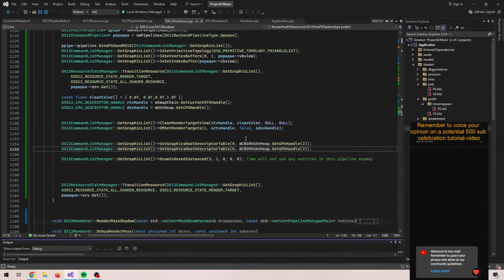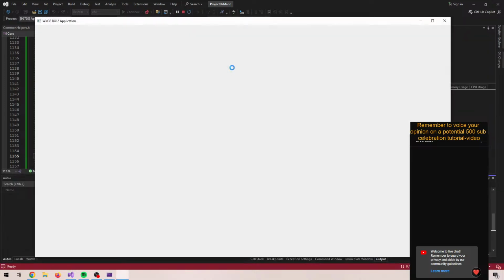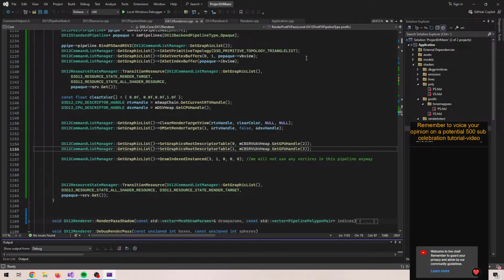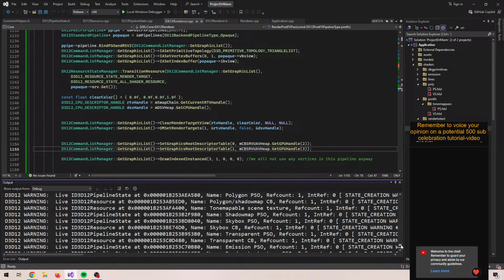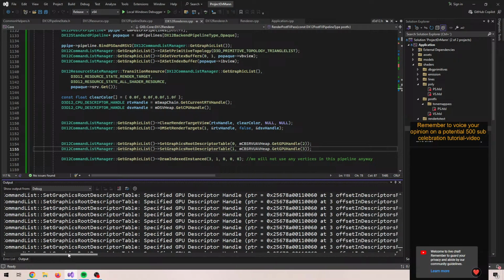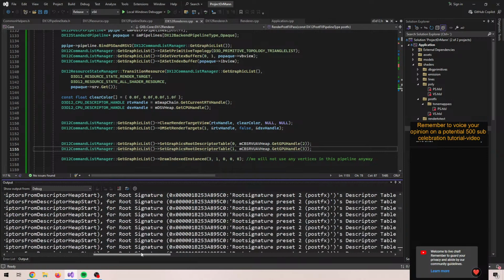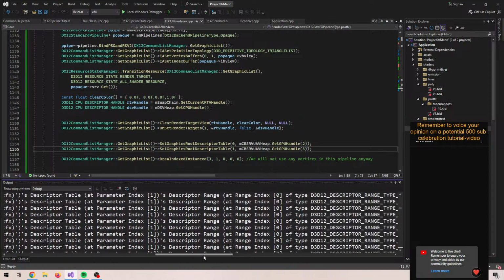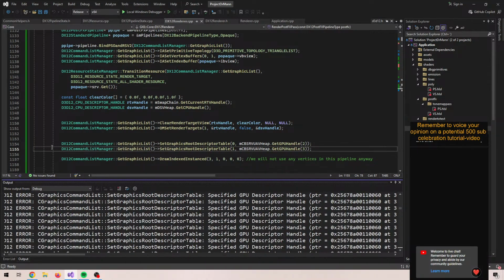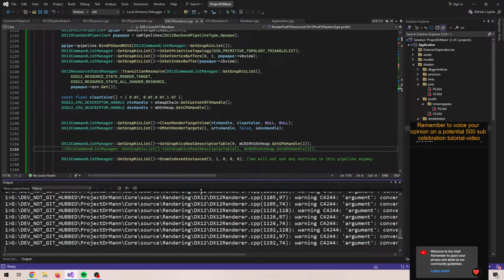Wait a minute. It's not initialized, but yeah, it hasn't been initialized. This should have been initialized.